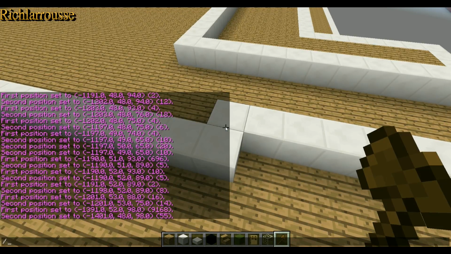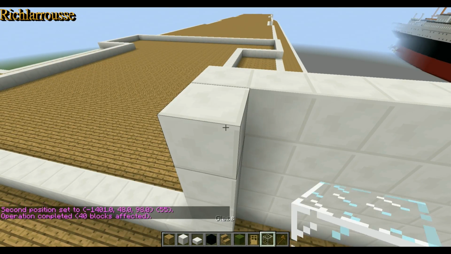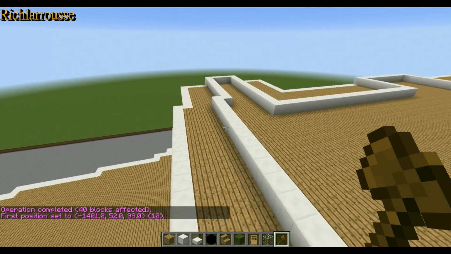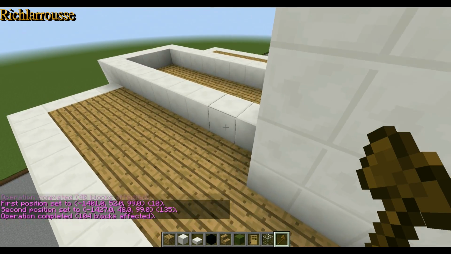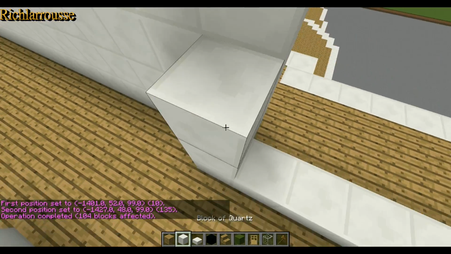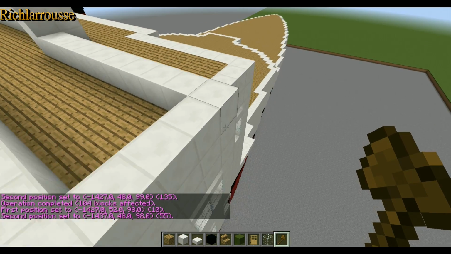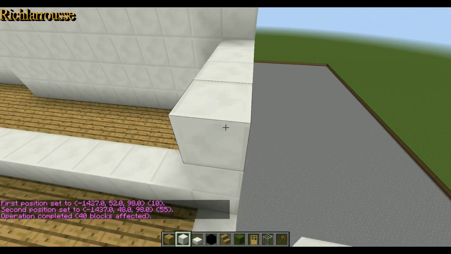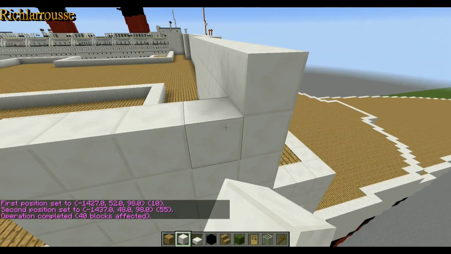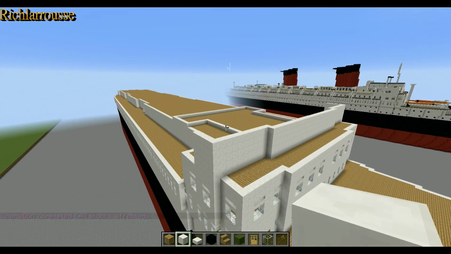So you set quartz again. So like I say, increase it all. Increase just the front to 5 high. Like so, and then the side as well, just to 5 high. Like so. So there we are. That's all increased to 5 high, just the front and the side.